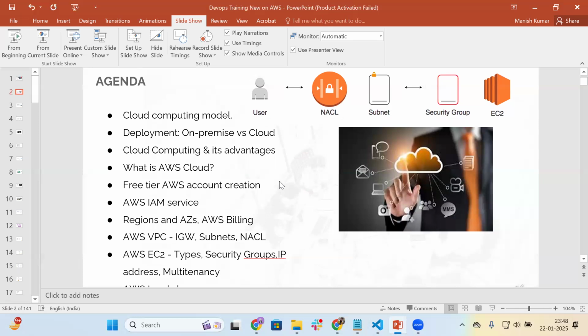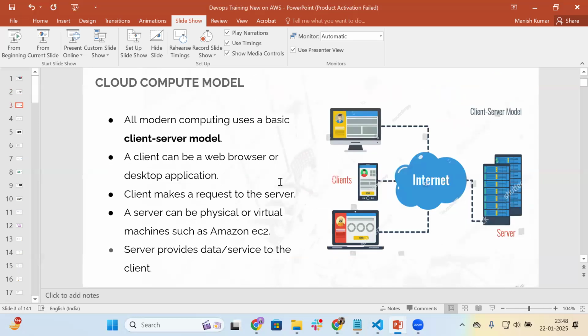So let's skip this agenda part. We will see how things were working before. In the cloud computing model, in these three screens that you can see, the first, the second and the third, either your laptop or mobile phone, these are the end users. You are sitting there making a particular request. There is an Amazon sale going on, you can think of it like that, your festive season is going on. You are clicking on Amazon.com, or Flipkart.com or Facebook.com.